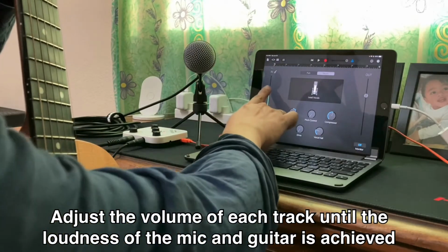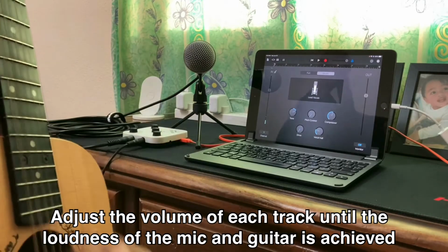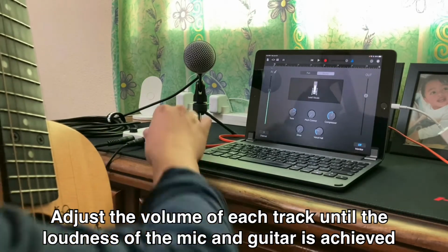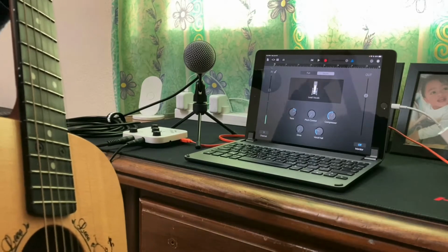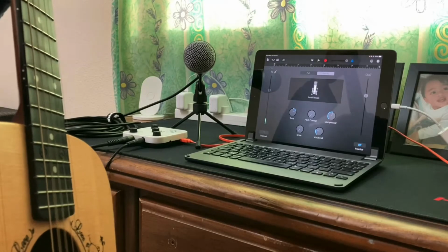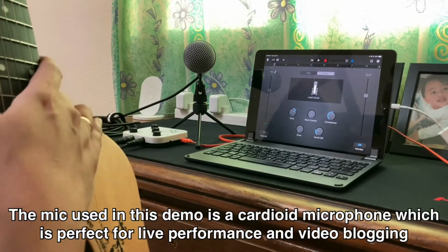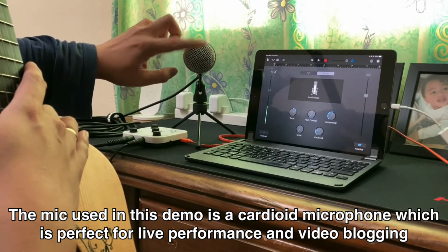So it's picking it up. Let's put it down a little bit. Now let's bring it down from here. Right, so that's the guitar. How about the microphone? See, the microphone here is also enabled.